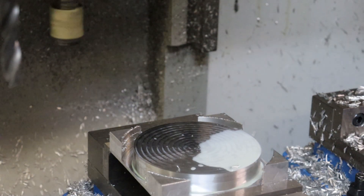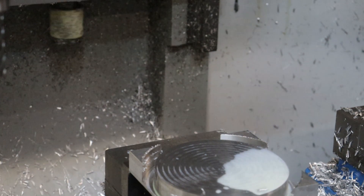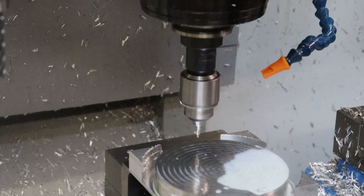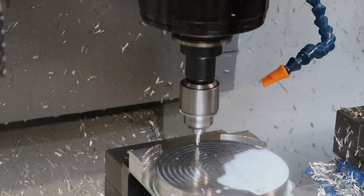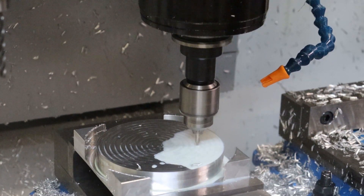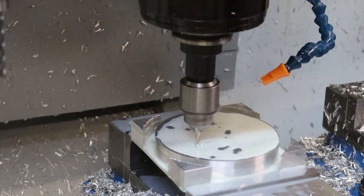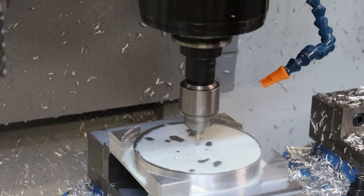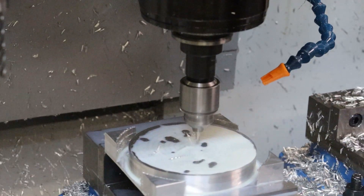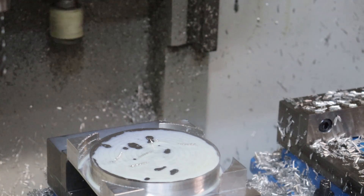First step is to center drill all of our drill holes so that we have accurate positioning. I'm going to keep the feed on hold and slow things down just in case I didn't get a tool offset right. We've got three ejectors for three gates, since there's going to be three features in the part. It's best to have the tunnel gates pointing at these features because that's the strongest part - these three bosses are the area that needs the most strength.